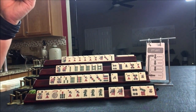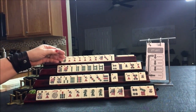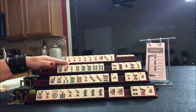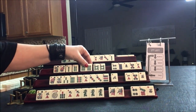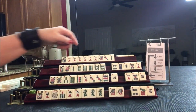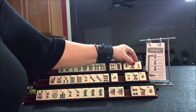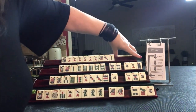Wonder if there's a pair hand. 2, 4, 6, 8 with dragons. We don't have dragons. There's one suit hand under 2, 4, 6, 8 with flowers. It would be the third one down. We need four flowers, a pair of twos, pair of fours, pung of sixes, and a pung of eights. So let's pass. I think no matter how we slice it, it's going to be risky.